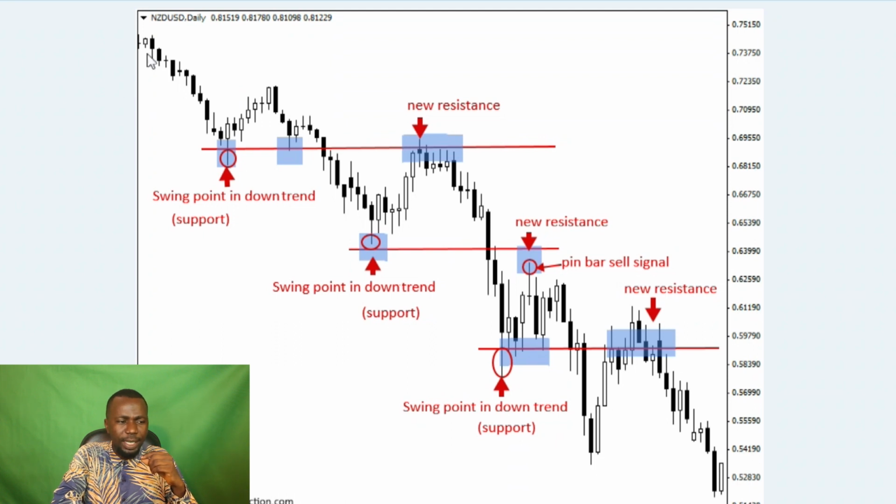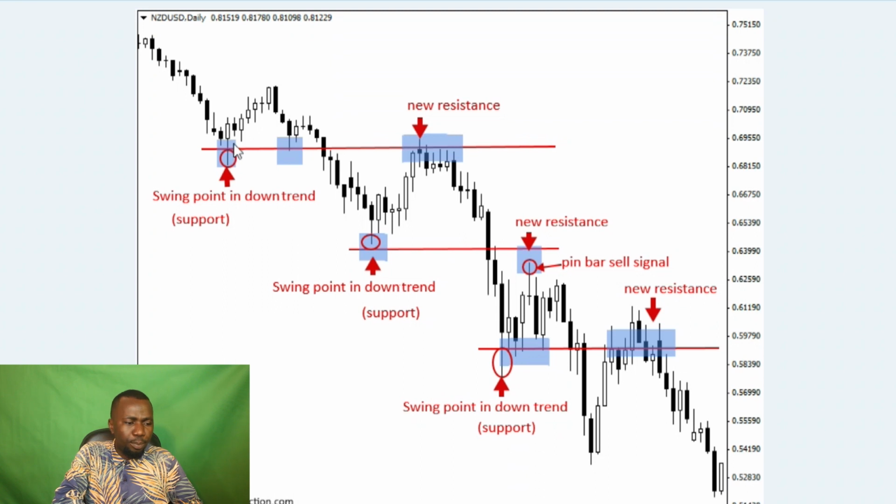And like I told you, in a downtrend, wherever price reverses from becomes a support level. So here is the downtrend, but the price got to this point and then reversed and started heading up. So this point now becomes a support level because price could not break through this level. Instead, it got to this level and reversed and started heading up. So the point becomes a support level, right?